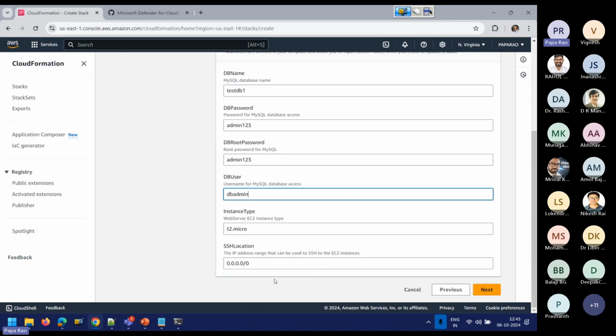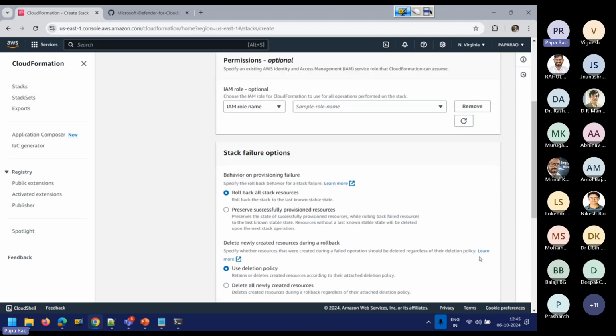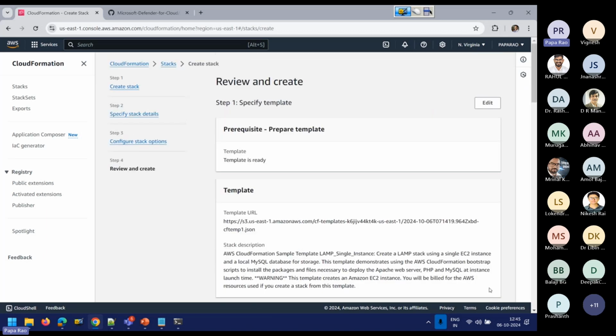T2 micro is good enough. That's okay, let it take. No tags, no roles, and I'll just say next.